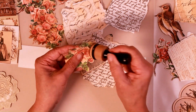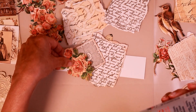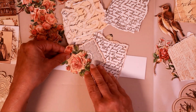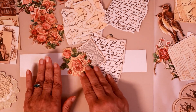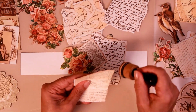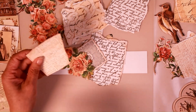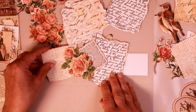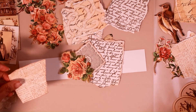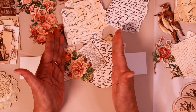How is everyone today? Hope everybody's doing good. This journal that I'm working on is turning out so pretty — I put tons and tons of lace on it. Of course, that is the name of it, so I figured it needed it. Now see how easy this is? Let's go ahead and take another background piece. When you're putting it together, you don't really have to think about it too much — just a little background so that it can continuously go. When you're ready to use it, you're just going to tear it where you want it. I do try to do some focal points so that if I wanted to tear it right there, I could.